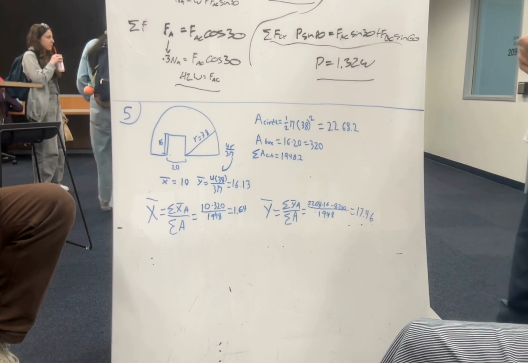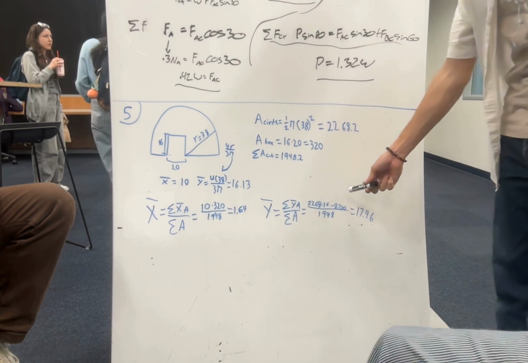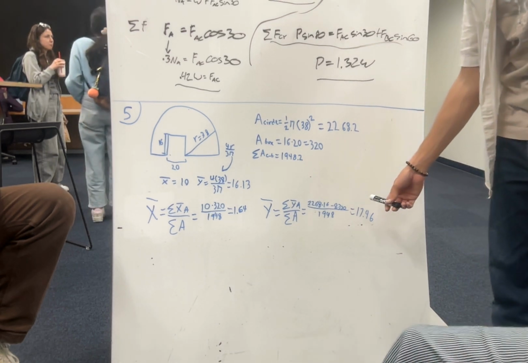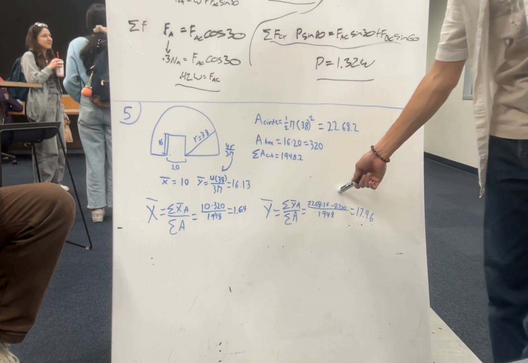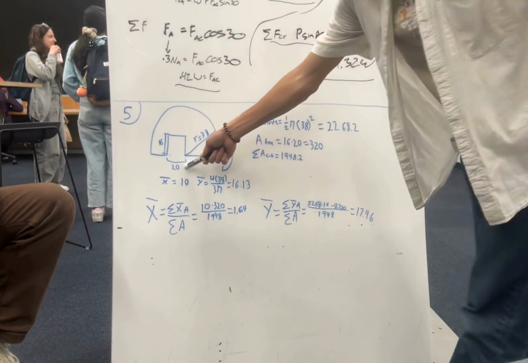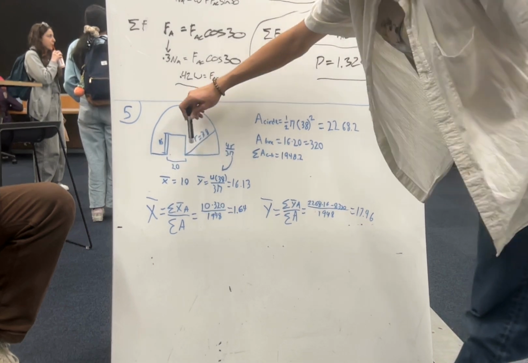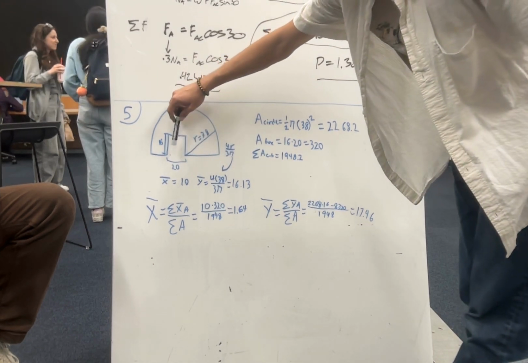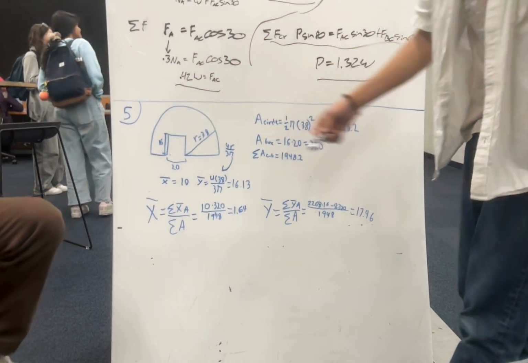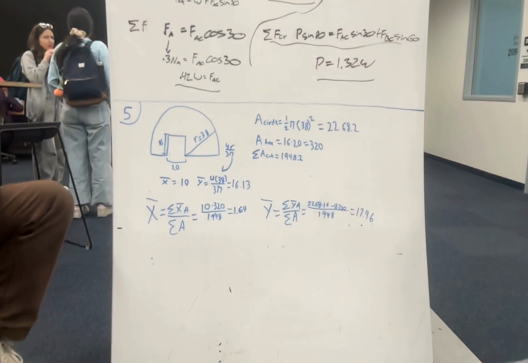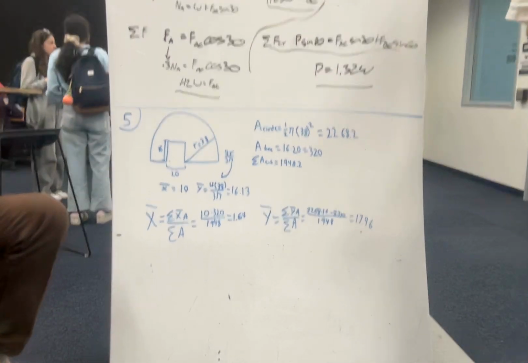And then you were talking about this minus right here. So that's going to be minus. That's the box component, right? Yeah. It's going to be this times this and then times a distance of 10 because the center of the box on the x coordinate is 10 away from our point of reference. Yeah. Sweet. And then you had number 7, I think.